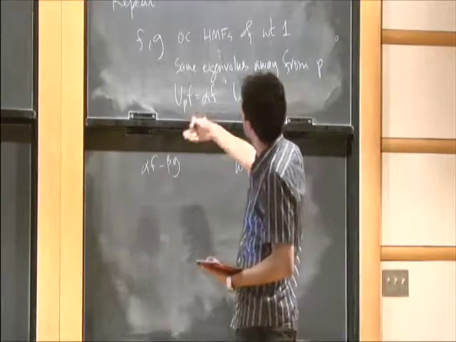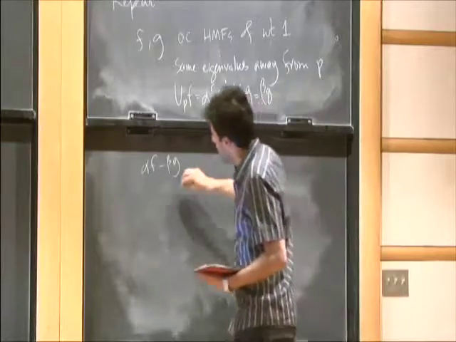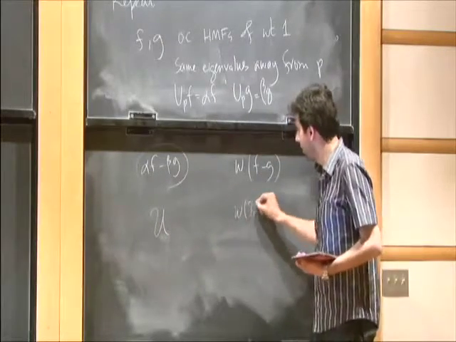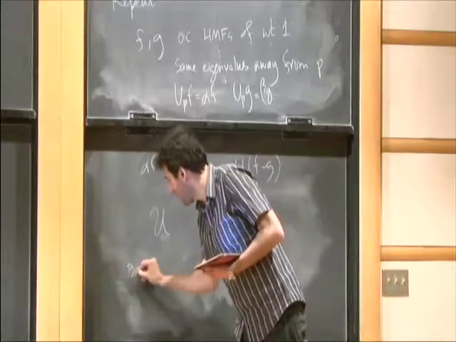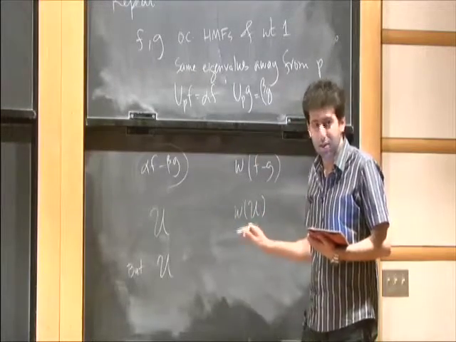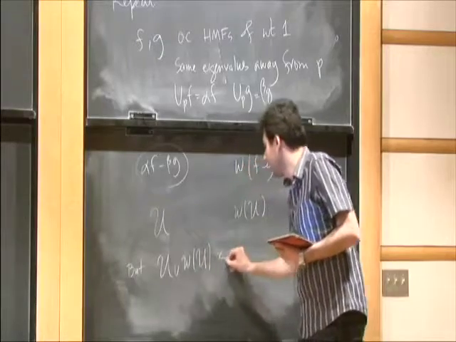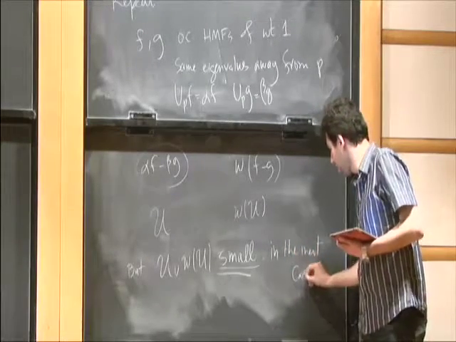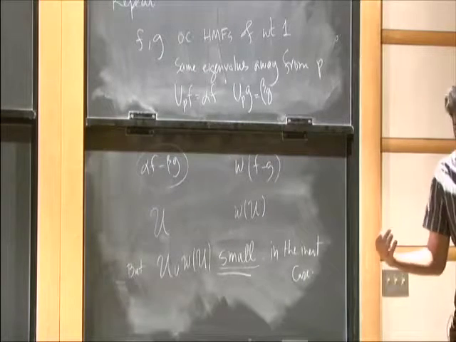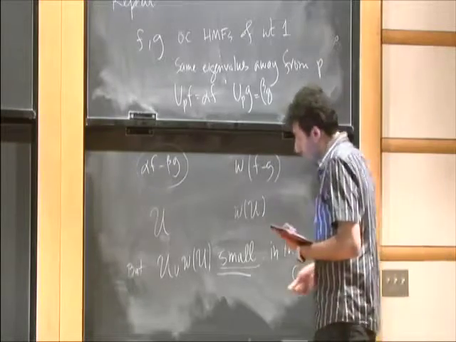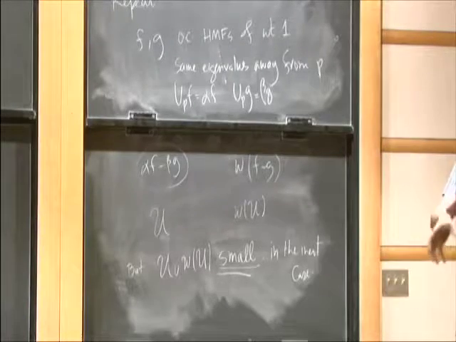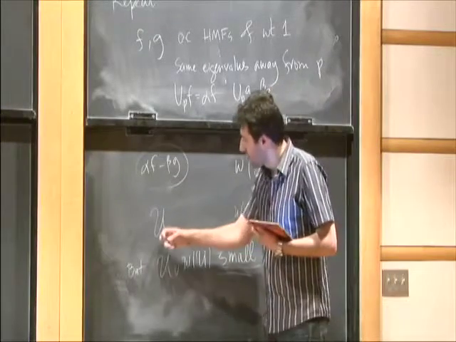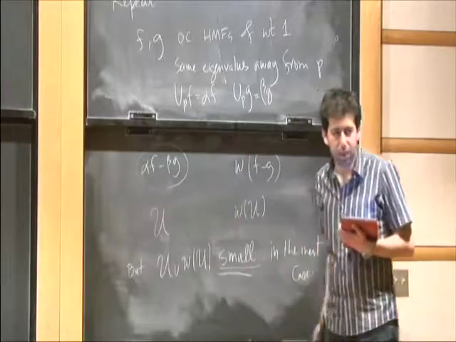The complication that appears in the inert case is that we can show that alpha F minus beta G is defined on some open U, and therefore this is defined on some open W. But you can actually show that they intersect each other. There's a non-empty intersection, but the union of U and W is small. In fact, the union of U and W is going to miss tubes of entire components, or not entire components, but like dense opens inside entire components of the special fiber. So we have to find a way to make this U bigger than what naturally comes out of the methods.